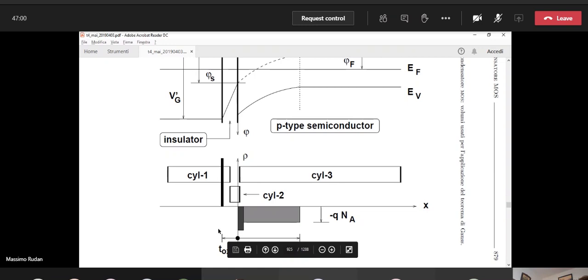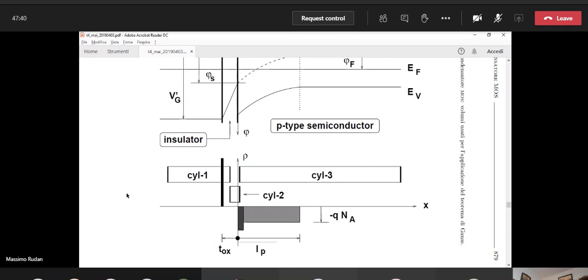Another symbol that is important here is the thickness of the insulator that is indicated, as you see at the bottom of the figure, with Tox. T stands for thickness, ox because we imply that the insulator is made of silicon oxide, okay? Now, it is very easy to find quantitative relations among these charges, okay? For the moment, we give some numbers.